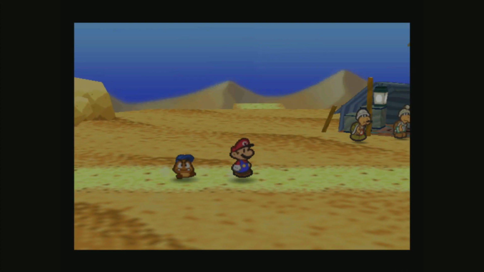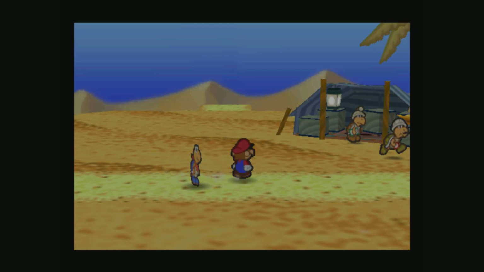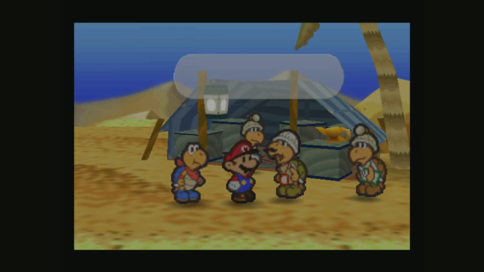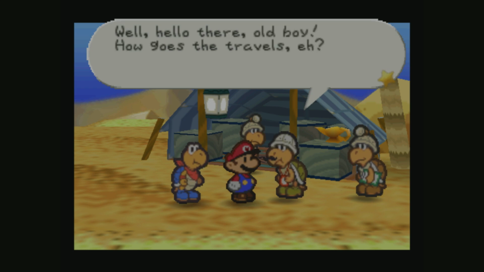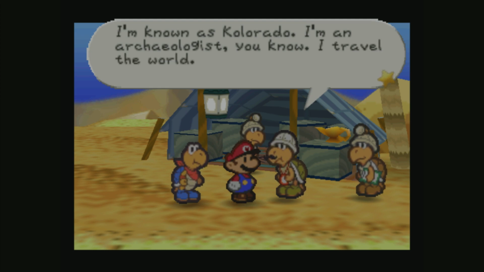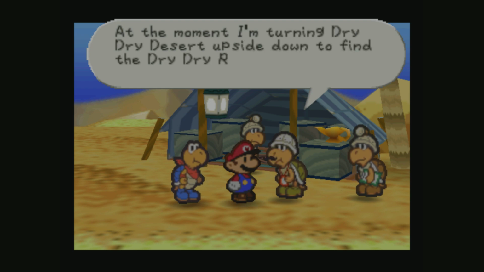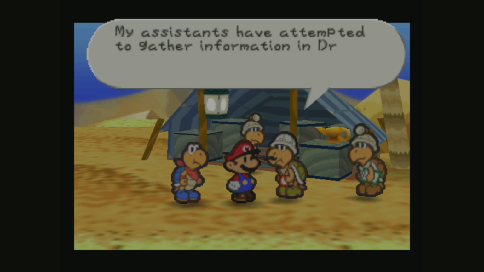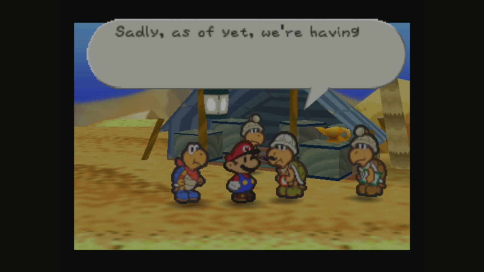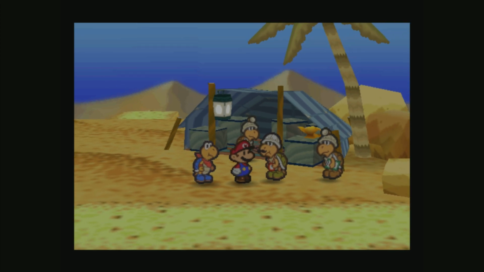Okay, so now we're in Dry Dry Ruins, and we've got some Koopa Troopers over here. I want to switch into Koopa for this one. Why, hello there, old boy! How goes the travels, eh? I'm known as Colorado. I'm an archaeologist, you know? I travel the world. At the moment, I'm turning Dry Dry Desert upside down to find the Dry Dry Ruins. My assistants have attempted to gather information in Dry Dry Outpost, which is near here. Sadly, as of yet, we're having little success. All I need is a clue, and we'll be golden.